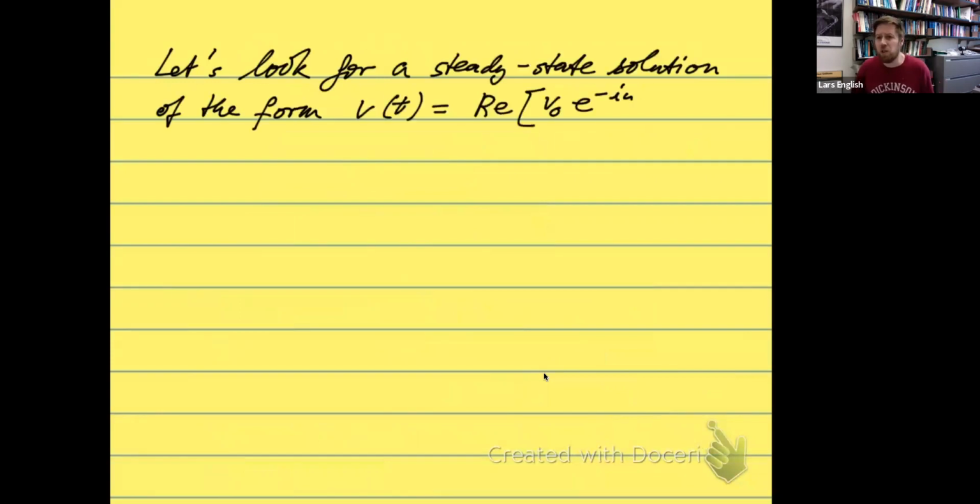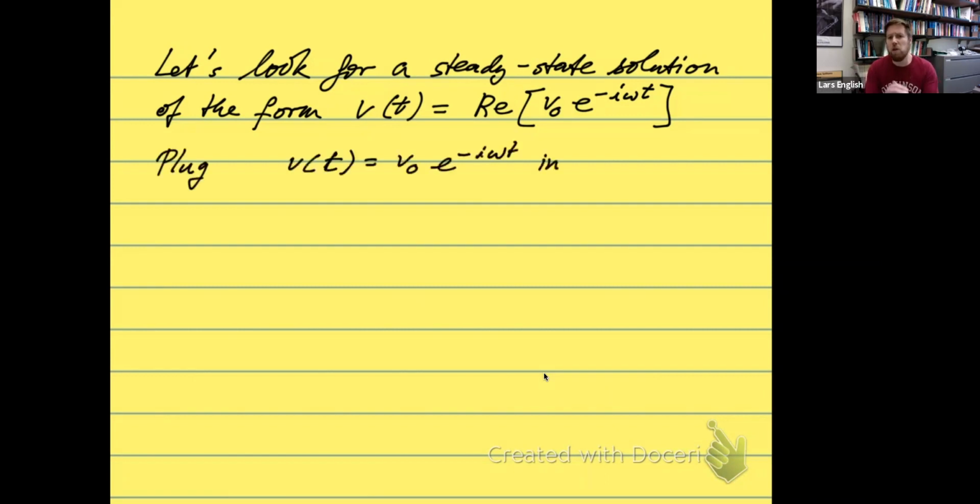All right, so let's look for a steady state solution to that differential equation of the form v of t is equal to, again, the real part of this Euler expression. Why are we looking for solutions of this form? We now have an oscillating electric field impinging upon the metal. We would expect the electrons subject to that field to also oscillate back and forth. They can no longer be just sitting there statically or moving statically. There's going to be an oscillation in the velocity due to the oscillating field. So that makes sense.